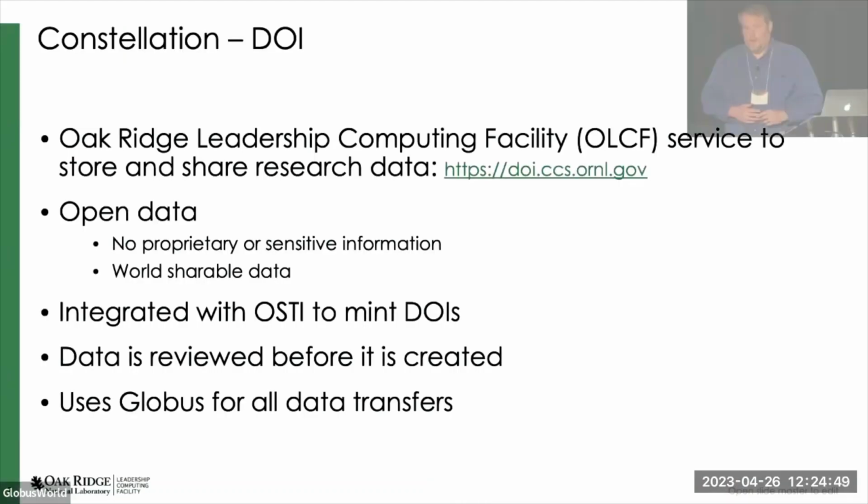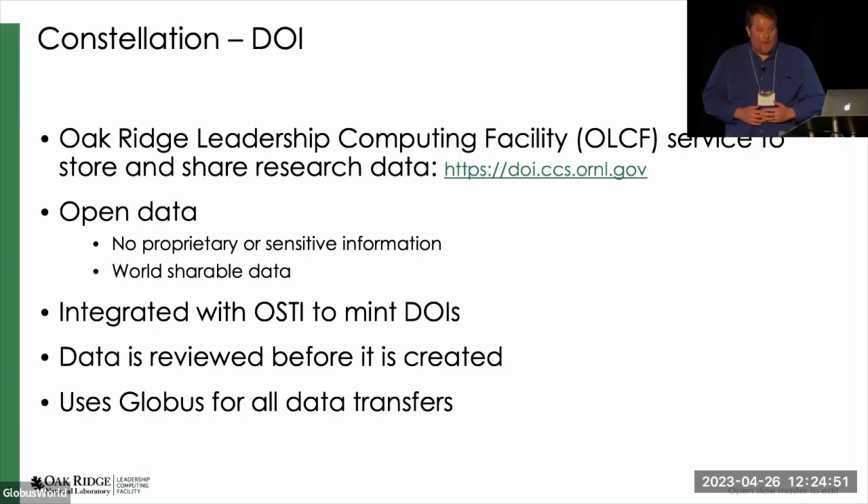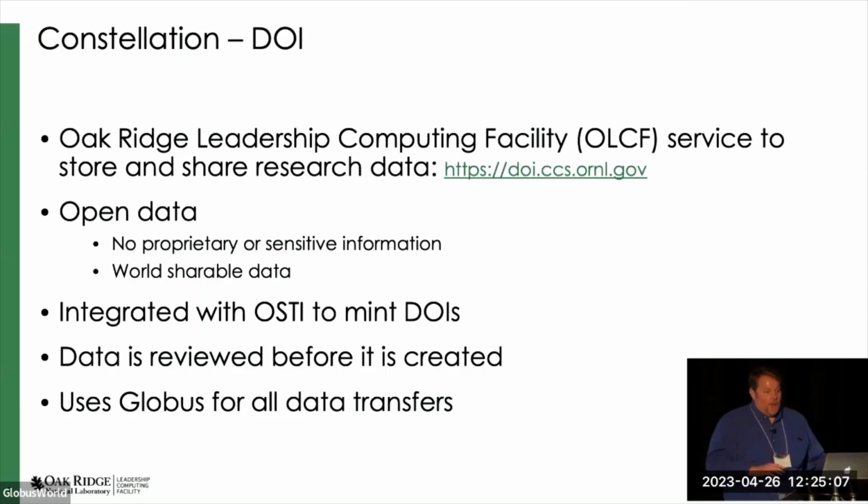Okay, so I'm Mitch Griffith from Oakridge National Laboratory, and what we have is a product called Constellation. It was brought into production about 2015. I don't have a screenshot of the website because it looks like it was developed in 1994. And we do have updates to it. We have people who have been hired to make it look a little better and more user-friendly. And we're looking at redoing the process itself.